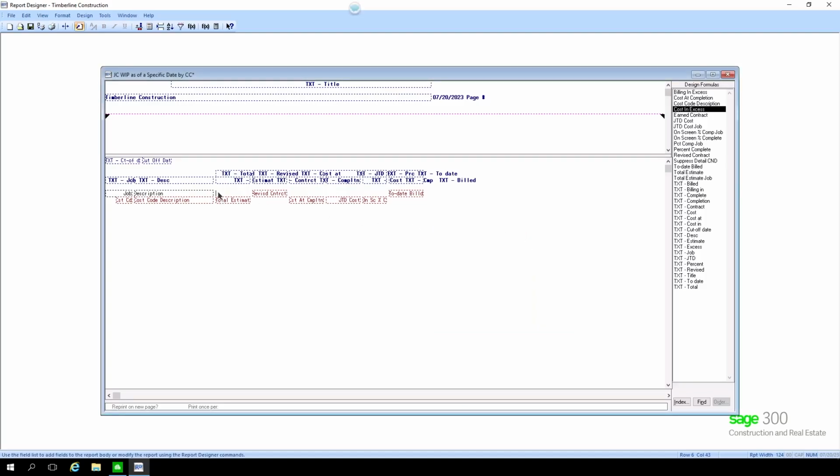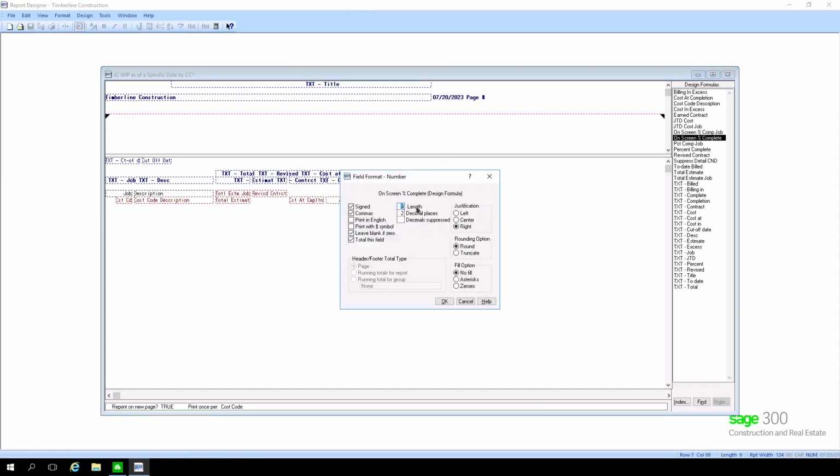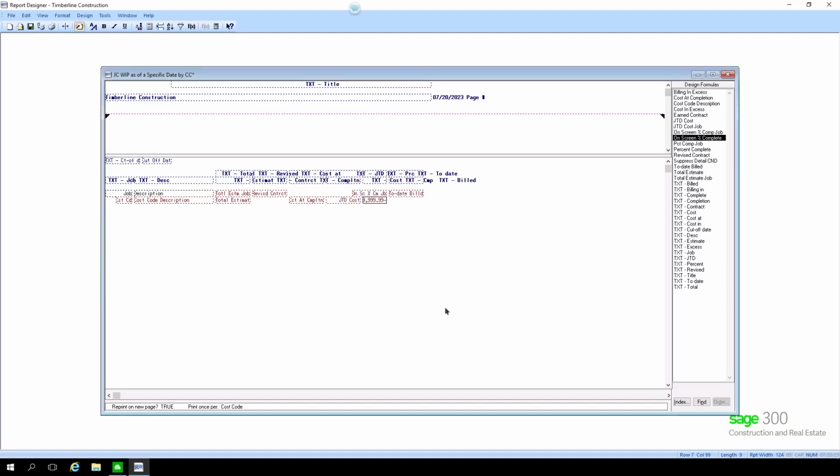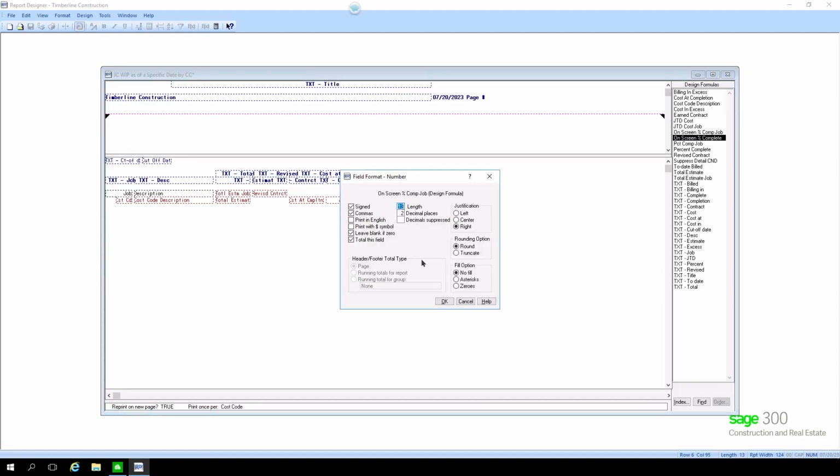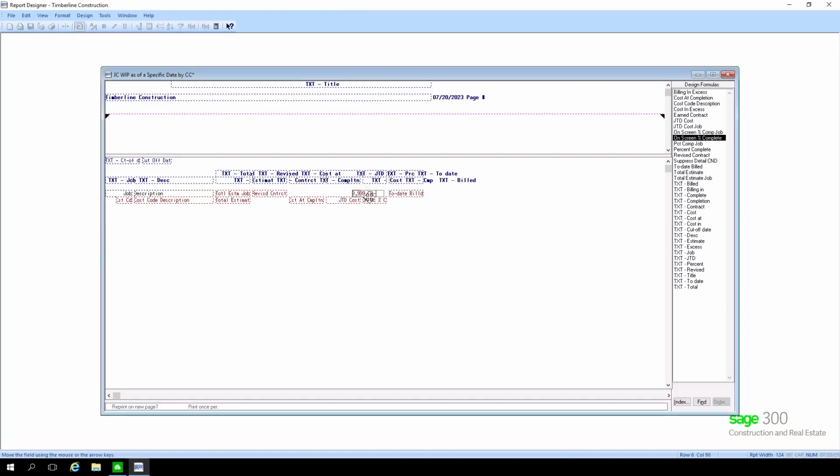Now we'll go ahead and put those values on the report. So we are going to find the total estimate job. We're going to find the cost at completion here, job. Oh, nope, that was percent complete. So we'll find this field. We're actually going to go ahead and just move this over and we will resize it. So we've got 9 length with 2 decimal places. We'll set that to 9 length with 2 decimal places.